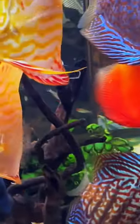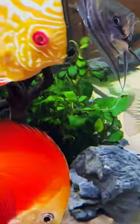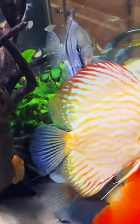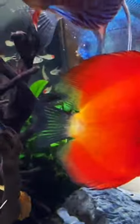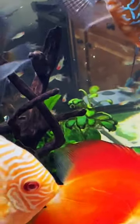The second thing that you need to be looking for is the color of the fish. Are the colors vibrant and beautiful like they're supposed to be? Did you get exactly what you were looking for in that particular discus as far as color? Do not buy them online if you can — buy them from a store where you can take a look at the fish before you buy them.